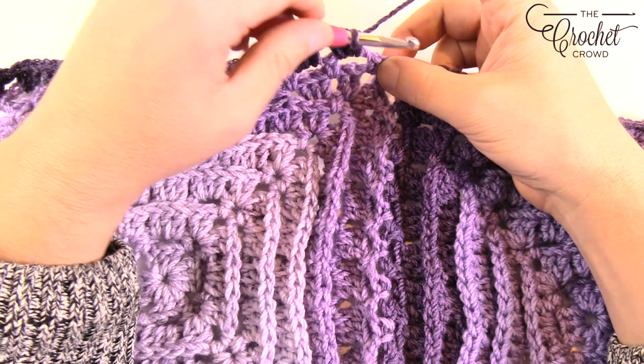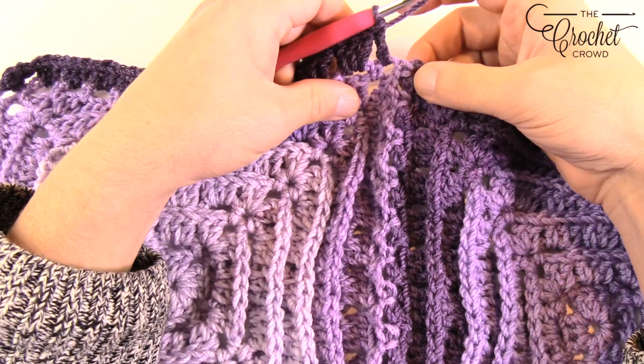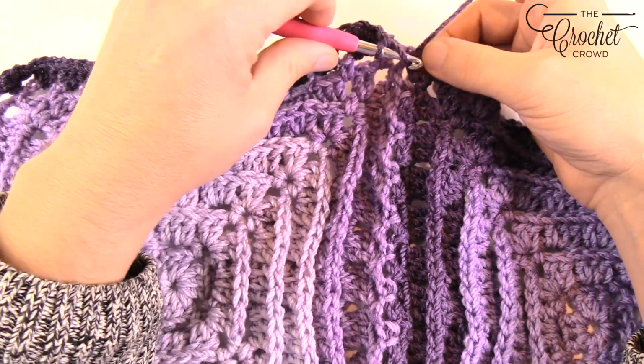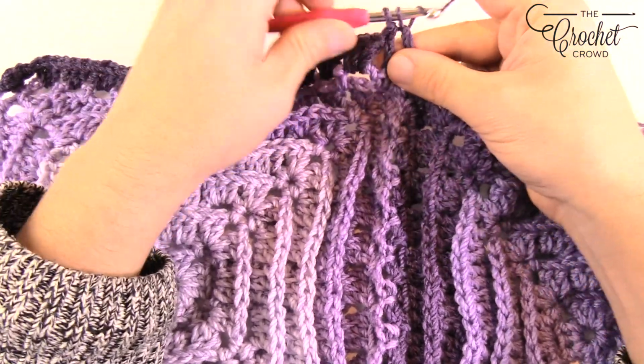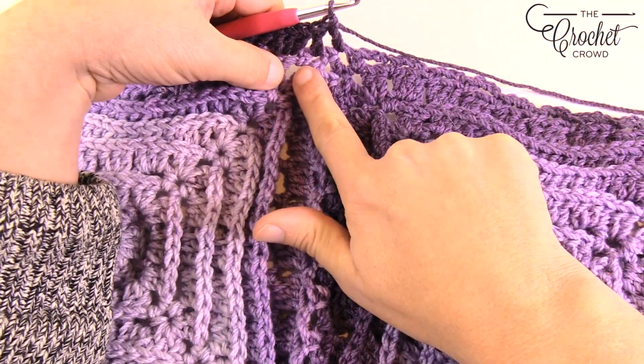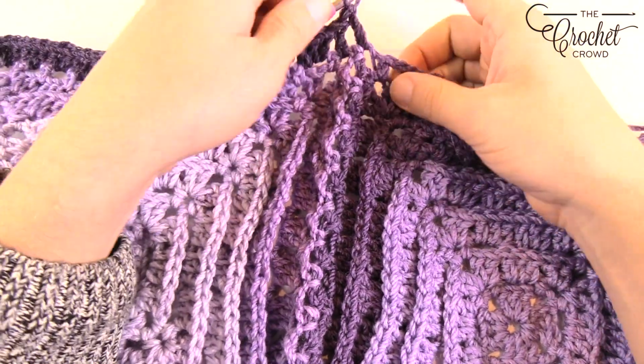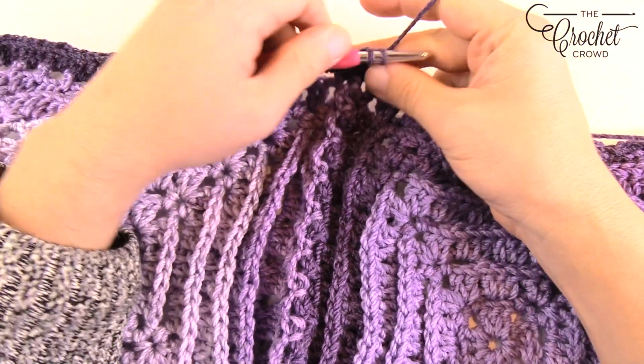So right into that space there's only gonna be 1 double crochet, and then jumping to the other side there's only gonna be 1 double crochet. Okay, so right where they join there's gonna be 1 double crochet on one side, 1 double crochet on the other, and then you pick up in the next chain 3 space. You're going to then start up as normal.